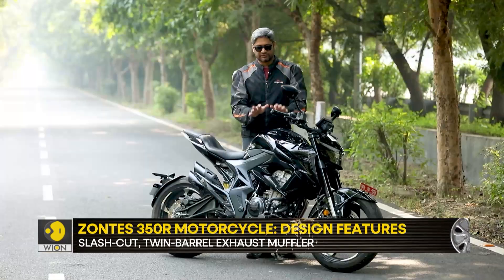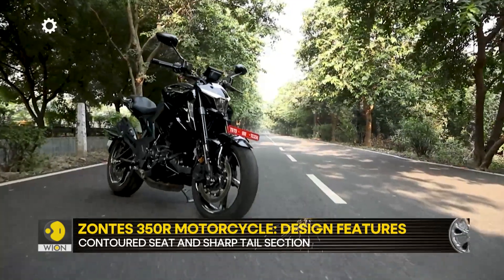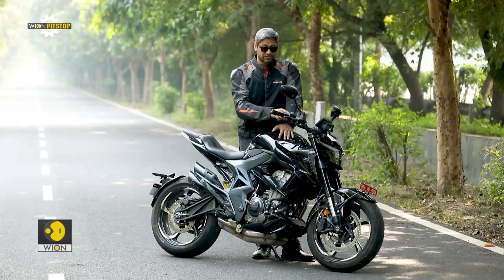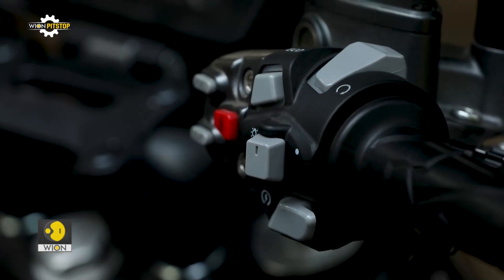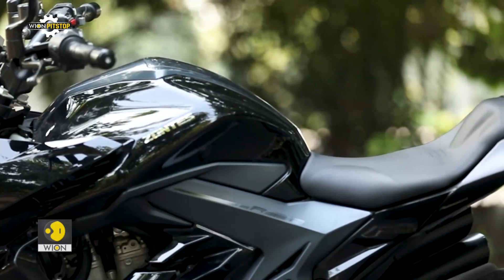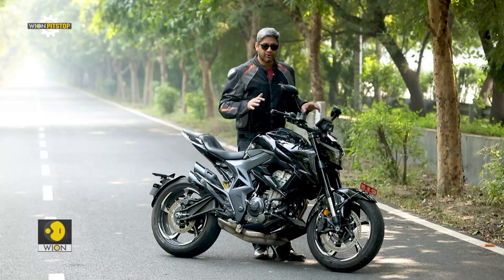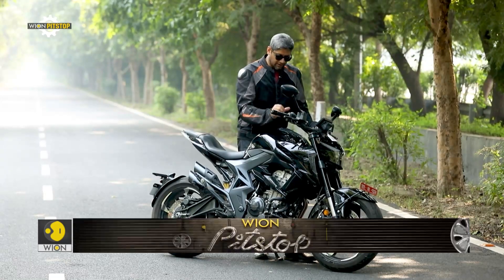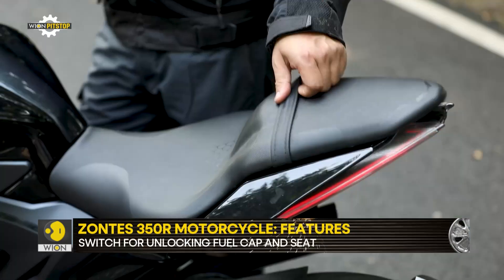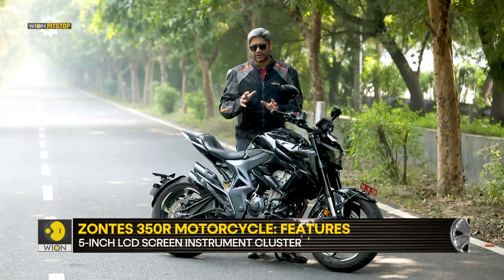The manufacturer has given all the kind of features you can imagine in the 350R. What I particularly like in terms of features is the lighting for the switchgear — it's backlit and you can turn it off as well. A couple of highlights not really seen even a couple of segments above this are the button-opening fuel cap and seat. You get a keyless function, so you only have to have the key with you and it operates everything by itself. Turn the power switch on, press the fuel button and it opens up. Same with the seat — there's a button with 'seat' written on it just below the fuel one. Very convenient, and these are things that really set it apart from the competition.